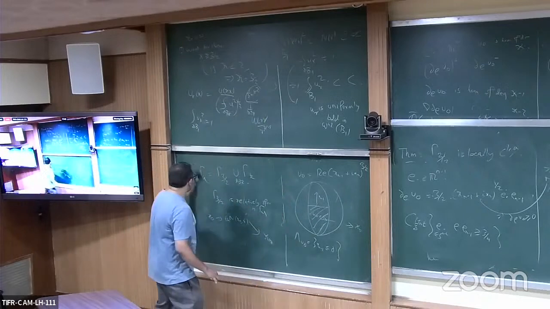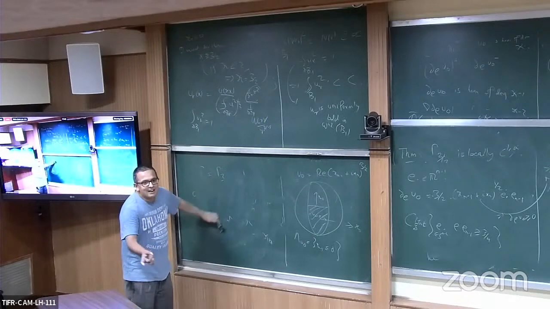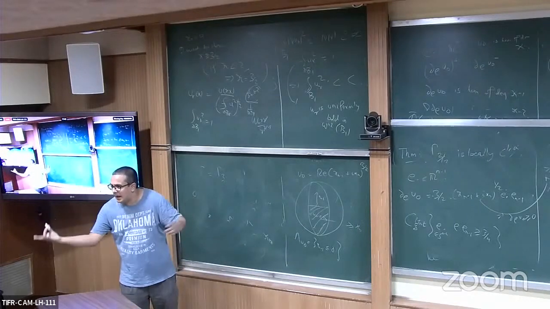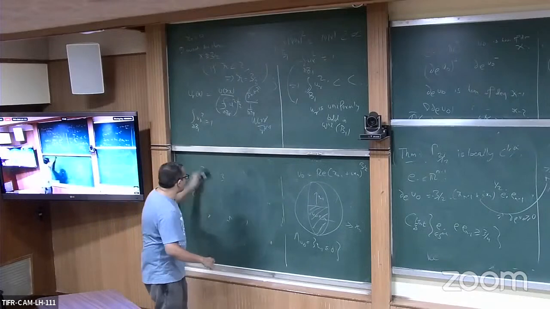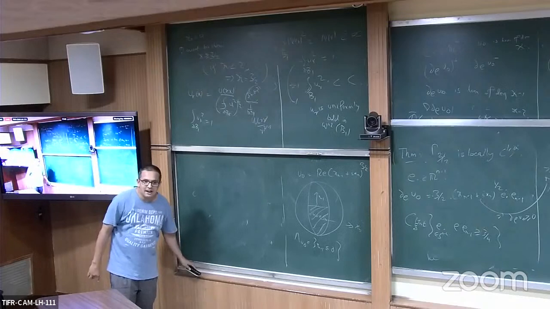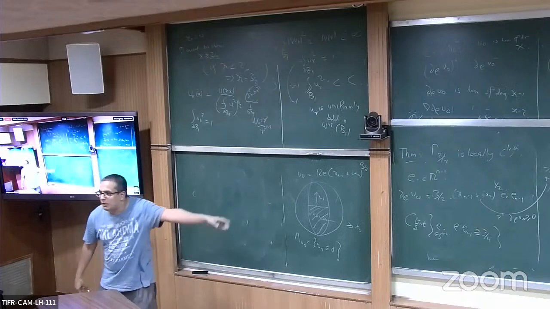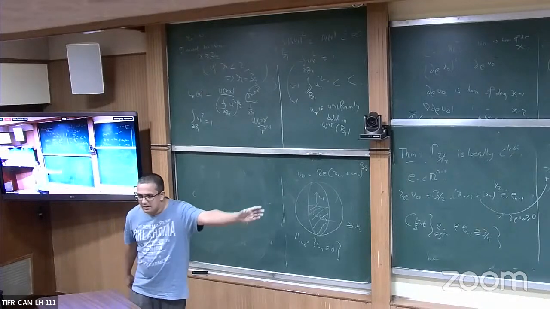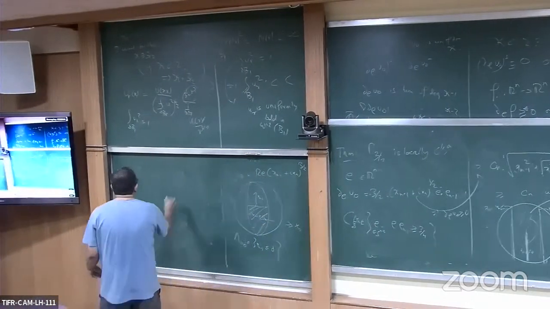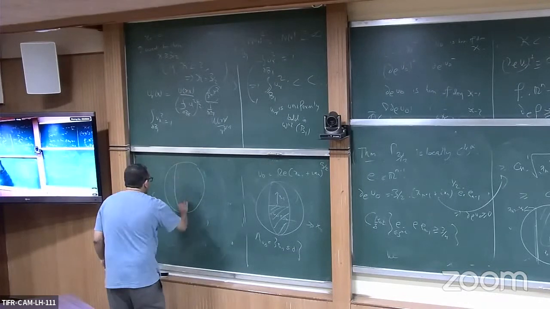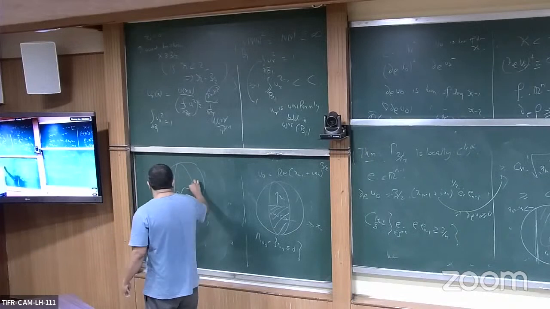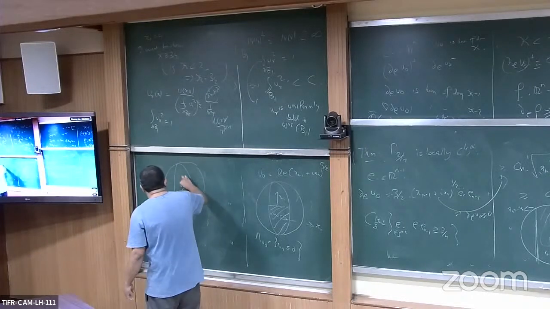So anyhow, once I have this, and uj is just like rescaled u. If I select my j0 to be large, that is r small enough, I go back and I get that the coincidence set of uj in B1 is the same as the coincidence set of u in B_{r_j}, right? So now I fix a j0 for which that epsilon is reached. So now I fix my j0 over there, clear? So therefore what I get is the following, that I have this and I have this, and this is the free boundary. Because I have a cone of monotonicity, like in the obstacle problem, I can touch it by a cone.